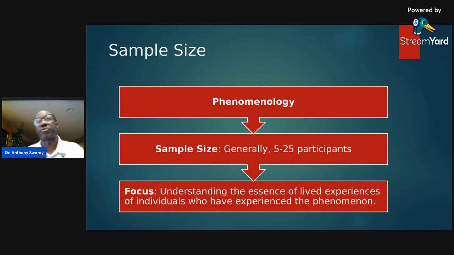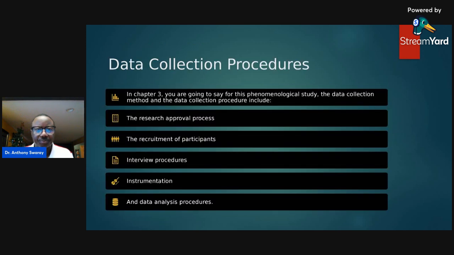So let's say you interview 12 people and you still keep getting the 13th, the 14th, the 15th, still keep saying the same thing on the same topic, then you have reached saturation. You need to stop and just base your analysis on the number of people that you interview. So the focus here is to understand the essence of the life experiences of individuals who have experienced the phenomena. That's the primary focus on phenomenology.